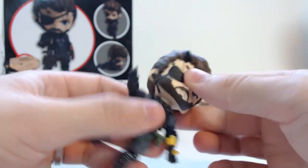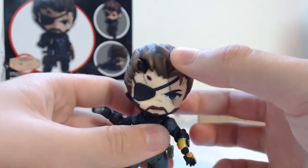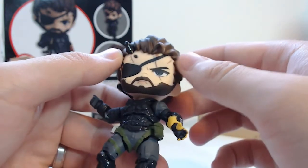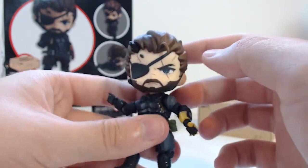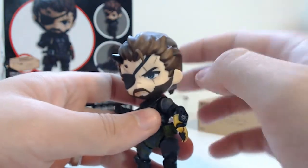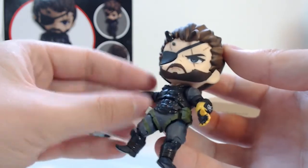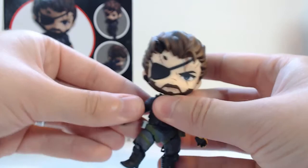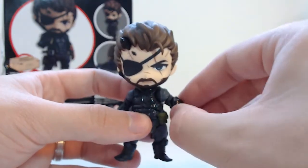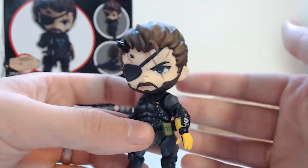I love how he's got all the little details. He's got his Codex thing going into his ear. He's got even an evil little propeller blade stuck in his head. Scars painted over all his face, but he still looks adorable. The hair, I think they did a great job making it look like Big Boss, but still cartoony enough. I'm not so great at drawing stuff in a cartoony fashion, but man, they did a great job getting this guy. I figure the harder it is to make them into a cartoon, the weirder it is and the cooler it is when you see them. So that's why I like this guy so much.